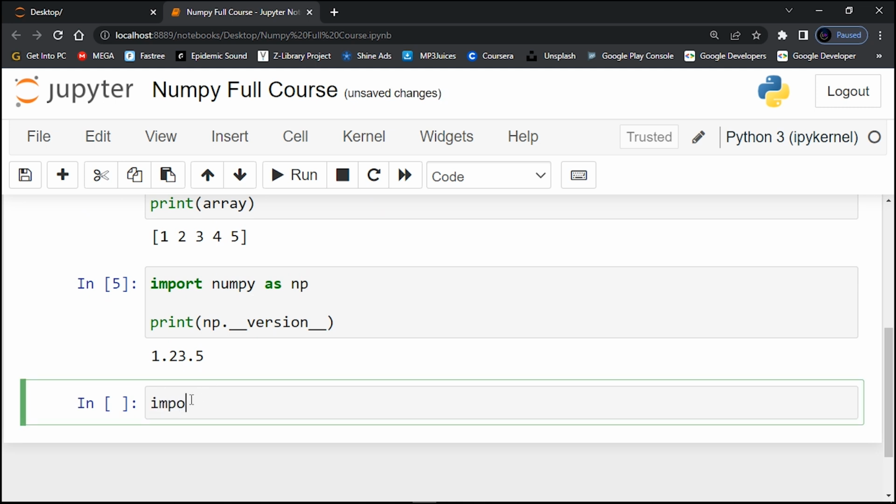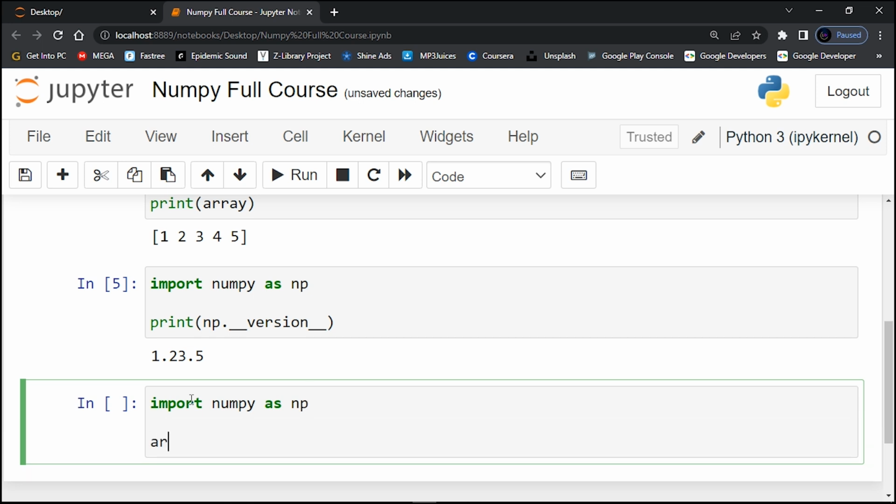First, we use the import keyword to import the module, NumPy, with the alias np, and then we can create the variable for our array object. Let me call it array, then assign it to np.array.